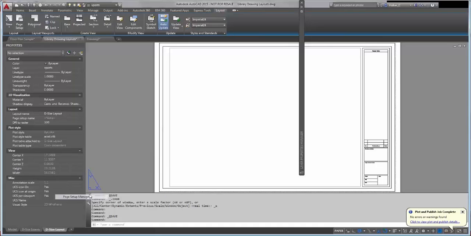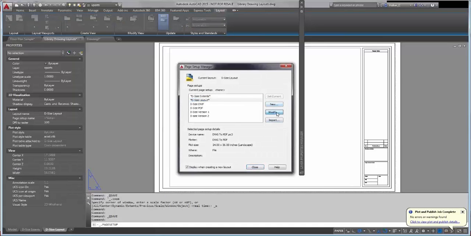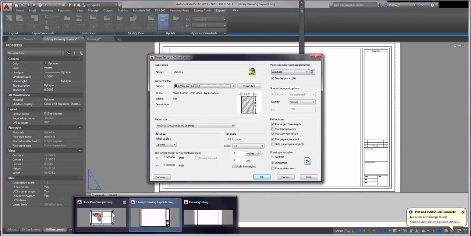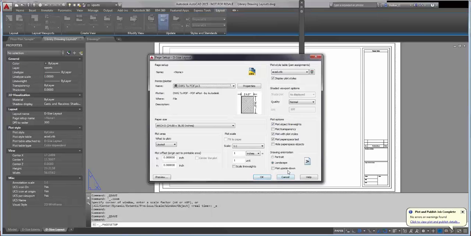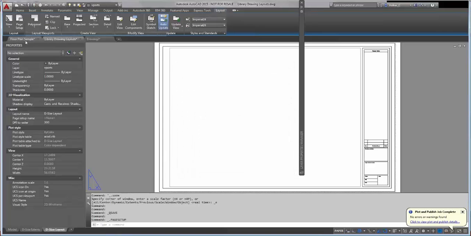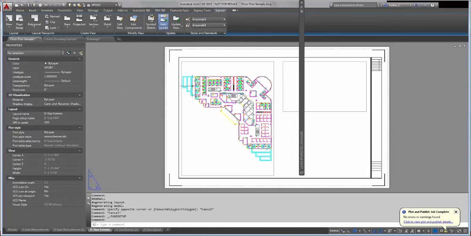Let's go page setup manager, modify. Notice how this says CTB, that's a color plot style table, and this floor sample is an STB drawing. And I just grabbed the wrong sample to that I'd set up.